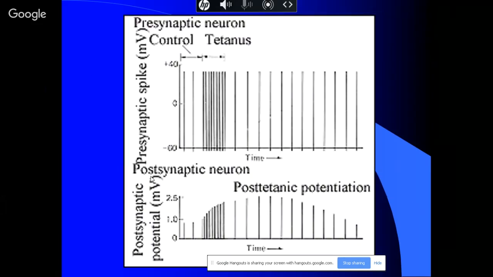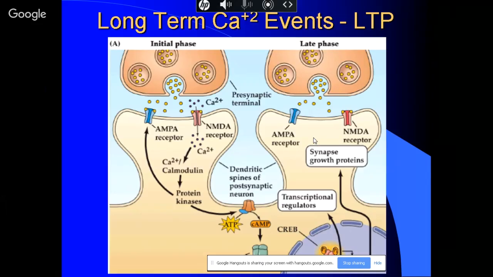All right? So this is a great example. If you don't do a tetany, so here's your spiking. This is your presynaptic spiking. So here's your tetany. Here's the postsynaptic response. And these guys get bigger during the tetany, and then they keep getting bigger, and then they come down. The time course, which doesn't matter what it is, is much longer than the single action potential, right? So this is post-tetanic potentiation. It's a calcium phenomenon. You're saturating your calcium stores, and that's all there is to it. And if you think of it that way, then it just makes so much sense, okay?